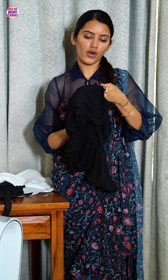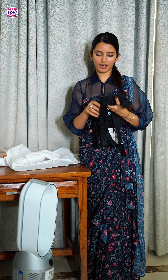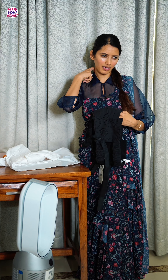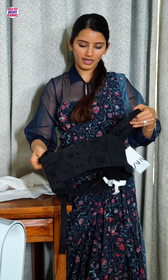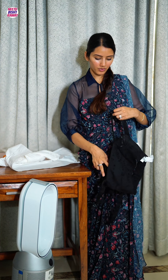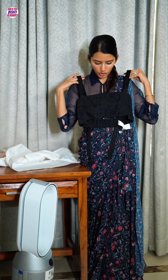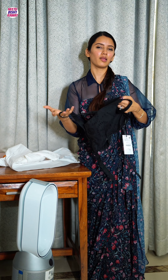This black top is for normal daily wear — it looks like this and is priced at 2,990. The next black top I got also looks similar; I think I ordered a matching pant as well that hasn't been delivered yet. This one is also 2,990. I don't understand why these small crop tops are so costly — maybe because of the quality and the work.